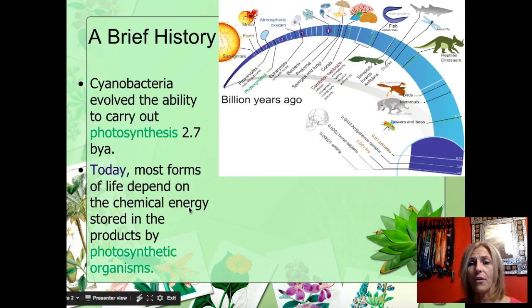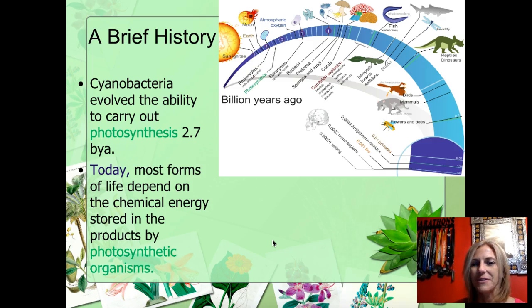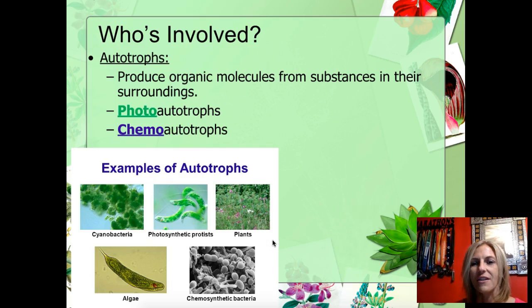And today, all organisms on Earth require energy, and most require it through cellular respiration using oxygen. There are still some facultative anaerobes. So we talk about autotrophs. Those are those that can make their own food from things in their surroundings. And usually we're talking about photoautotrophs, which are using sunlight to make chemical energy. And then some are chemoautotrophs, where they're using other inorganic compounds to make organic molecules.